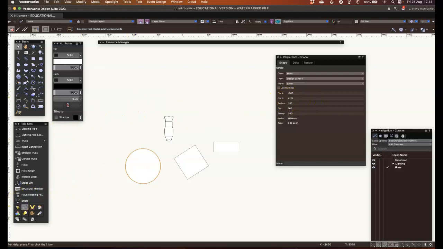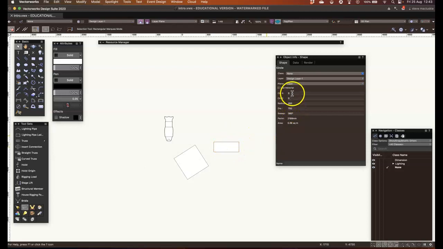So my 0 point is way down off the page here. I've been doing other things and I've not paid attention and not drawn things in the middle. But everything in the Object Information palette is editable. So if I want to place my circle at the center of the page at 0, 0, it seems to have vanished because it's gone off to 0, 0.